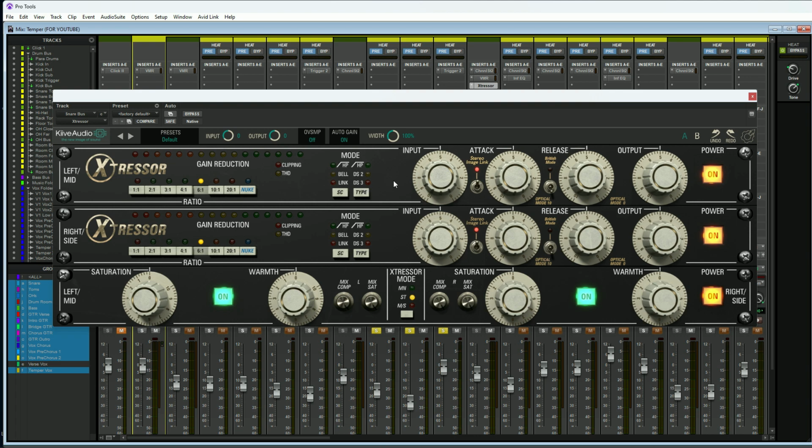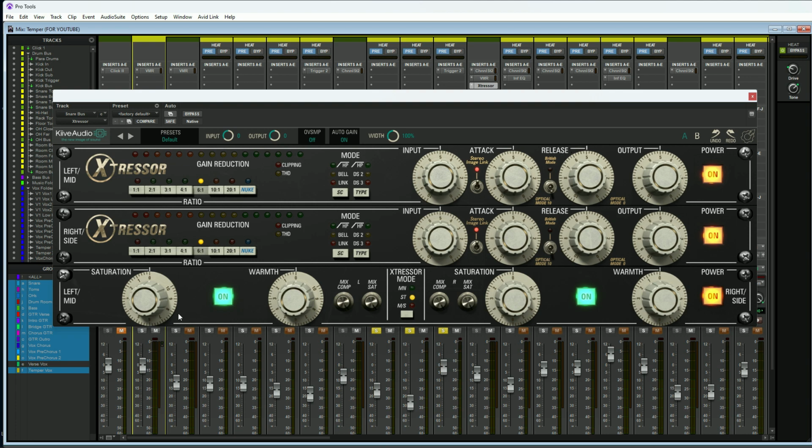Now, the section over here to the right, this is pretty straightforward. We have our input gain, we have our attack, release, and output gain. To get compression on this compressor here, we have to increase the input gain. That's how it works. Next to that, we have our stereo image link, which you probably want in most situations when you're using this in stereo mode. And then right here, we have an option to go between optical mode and British mode. That's just a different flavor with this here. So, you know, play with it and see what you like better.